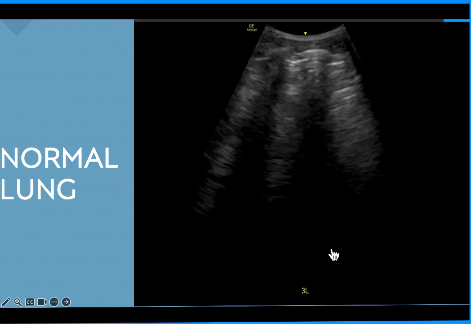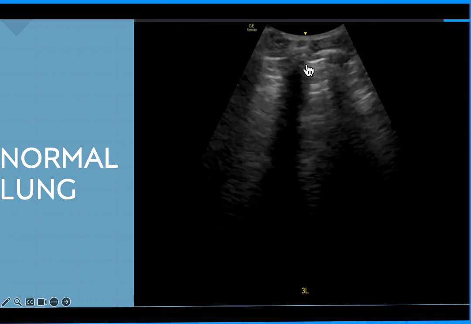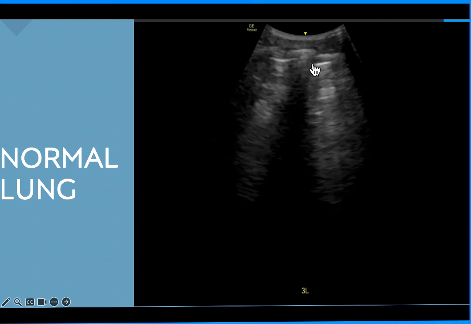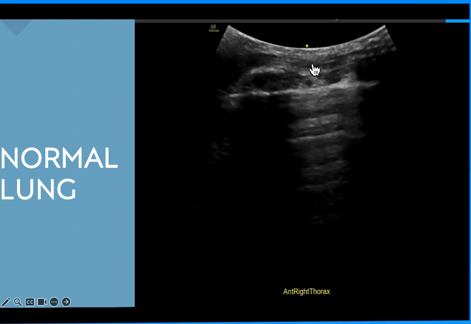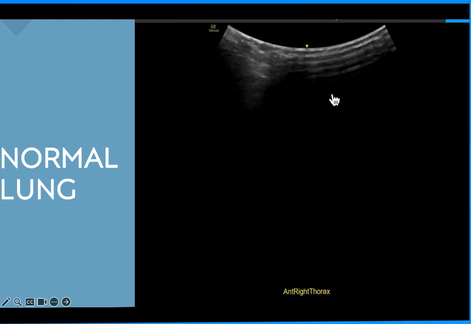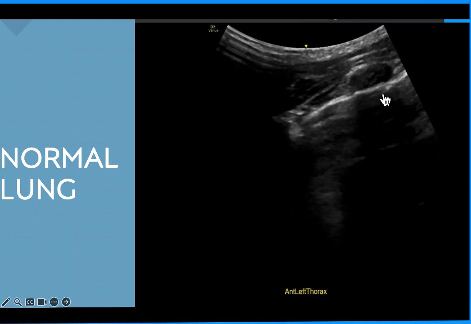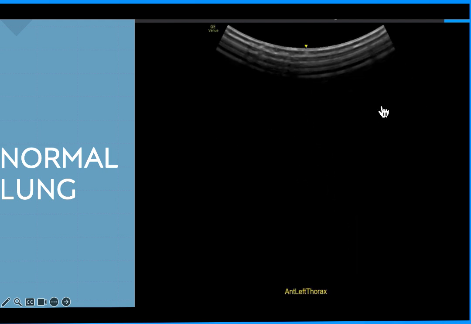Same thing here as we're going through. We're seeing the pleura, we're seeing A lines, and we're also seeing motion artifact right at the level of the pleura. We're going to go over it on the subsequent slide because it zooms into the pleura so we can actually truly assess that. So here you're actually seeing this motion artifact. People call it many different things. One common term is ants marching down the screen. Not that it looks like ants, but you can clearly see that there is motion here. So rib shadow, and motion artifact along that pleural line. This is what a normal lung should look like.